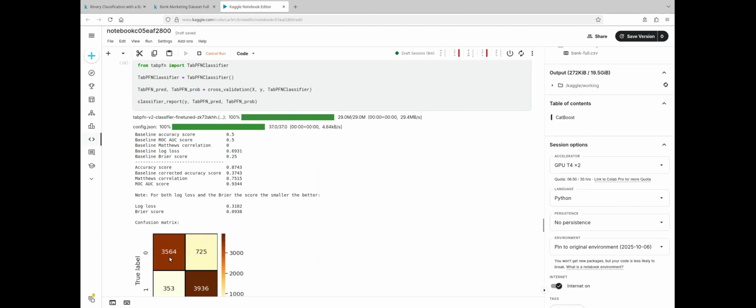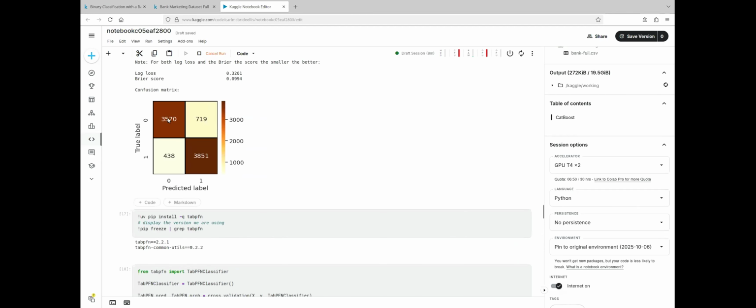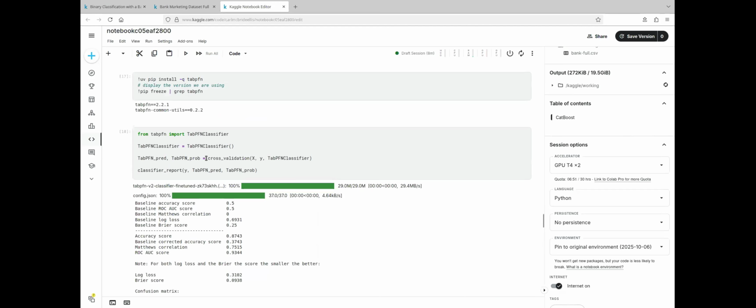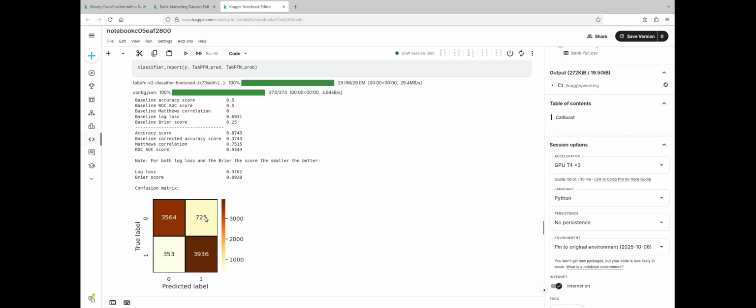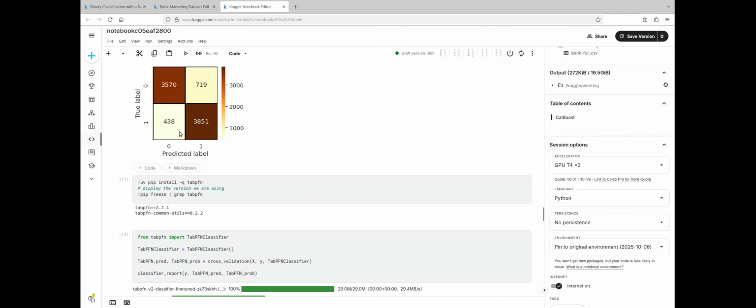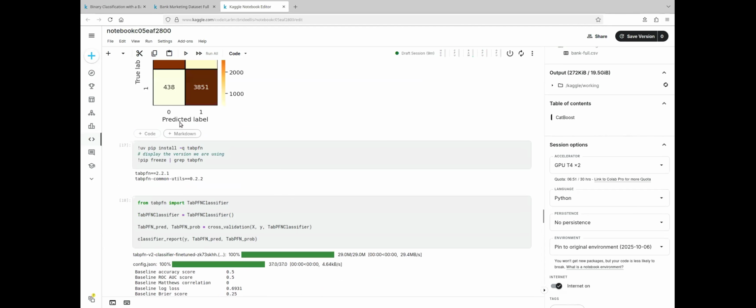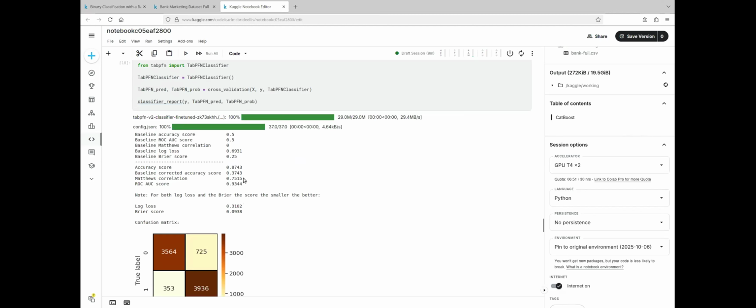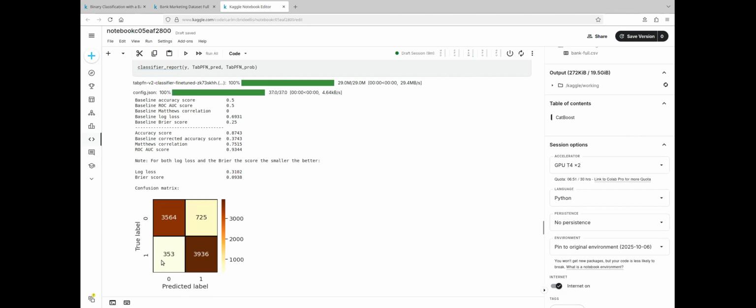Whilst it's running, let's look at these confusion matrices we got. This is CatBoost, 3570, 719, 35. So these are quite similar. Okay, the true negative and the false positive are quite similar. But we're seeing here 438, 350. There's a significant improvement in TabPFN with respect to the false negatives.